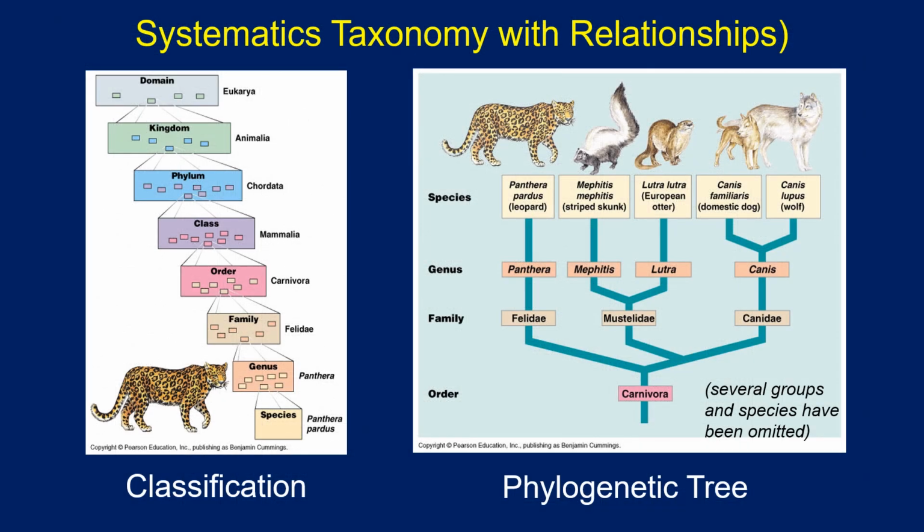So what categories, what groups are used today? Let's start at the top with the biggest, most all-encompassing group, the domain. There are 3 domains: Eukarya, Archaea, and Bacteria. These domains are separated from each other based on cellular structure and biochemistry. So these 3 groups are fundamentally different from each other. And I'm just noticing for the first time that Pearson Education seems to think that there are 4 domains. There are not. There are 3.